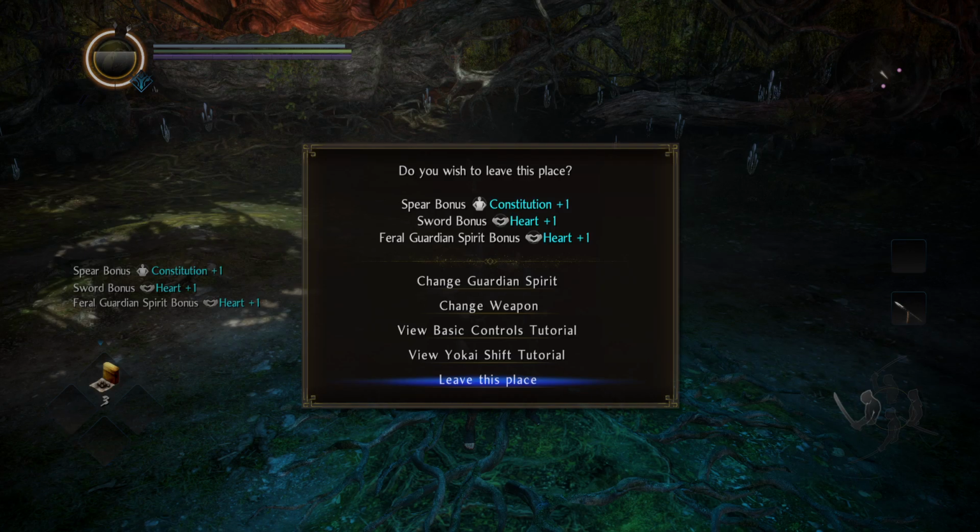It looks like I'm going to be a very heart and constitution focused build, which honestly is the way that I went in the betas, and it's probably the way I'm going to go in Nioh overall. I think I played Nioh a little bit too lax. I didn't really focus on builds or anything. In fact, I think I went through up to the point I got to, which was like main story mission 12 or something, where I just didn't have any skills whatsoever.